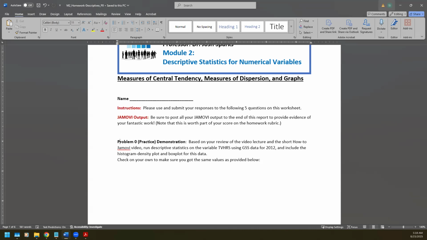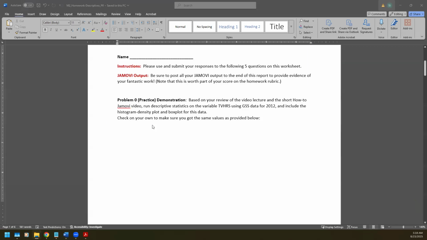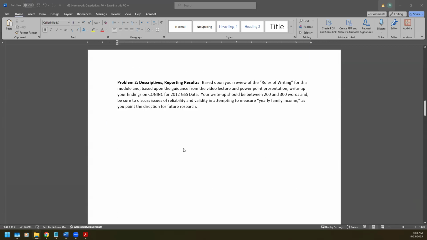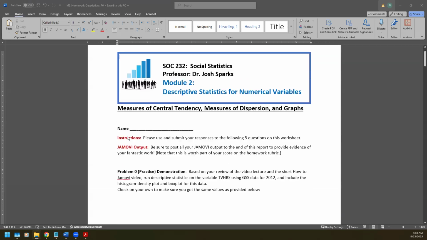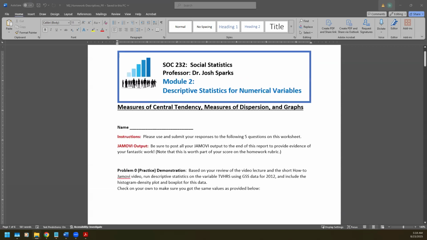And note, this is a demonstration practice to actually do the Jamovi. If you are wanting to do the write-up part, which is going to be problems 2 and 4 on this homework, that's a little bit different.